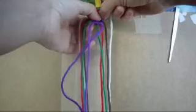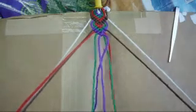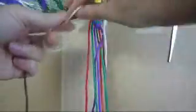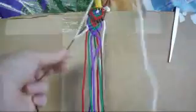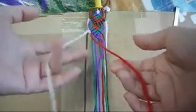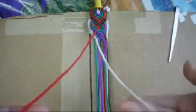And obviously you guys adjust the pattern however you like right here. So let's see, we're going to continue with the last one, making knots from left to right twice on each of the strings, like so. The guide, I call it guide, the one you make the knots with, all the time has to be on the bottom, okay? When you make the knots like that, you always have to have the guide that you make the knots with on the bottom, like this.